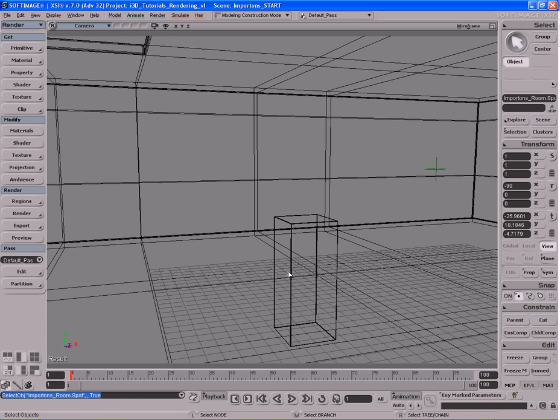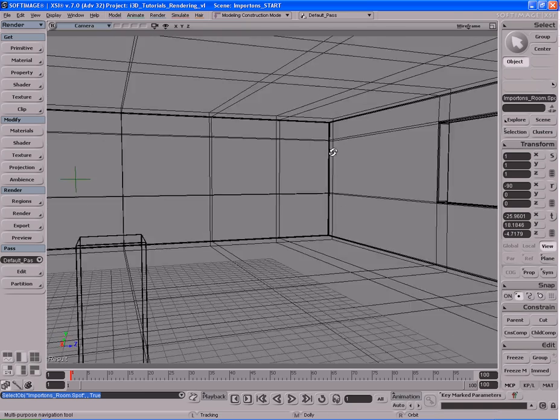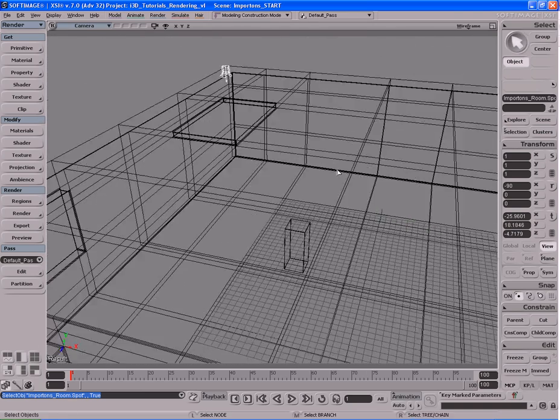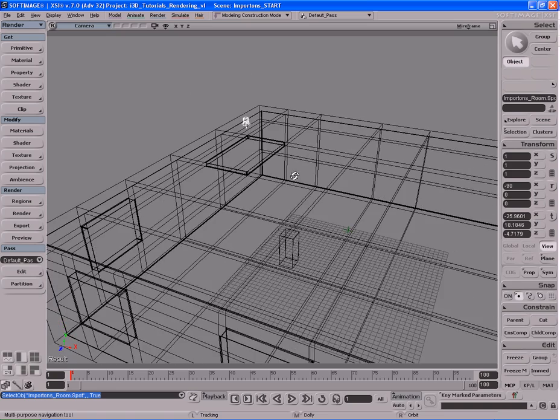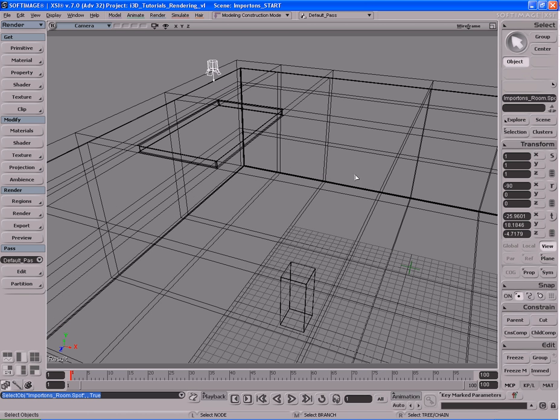They're dependent on the view of the camera. So if my camera's facing all of this stuff over here, if I shoot out Importons, they're basically going to focus on everything that's visible to the camera and not what's invisible to the camera. In other words, what's behind the camera or somewhere far away in the scene where the camera can't see. So Importons are going to focus detail, quality and speed on whatever it is that you're looking at. And this helps to speed things along and make things look a little bit better than if you were trying to focus your quality and speed on the entire scene, even if it's not viewable to the camera. Say, for example, it's behind the camera. So I hope that makes a lot of sense.